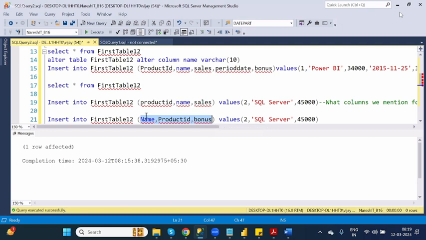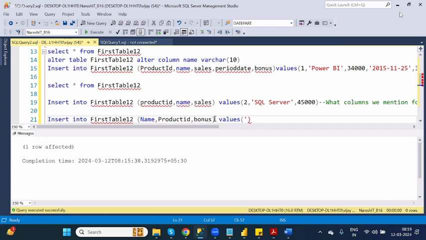In whichever order you mention the column names, in the same order you have to give the values, remember. Understand clearly or not? In which order you mention the column names here, in the same order you have to mention the values.